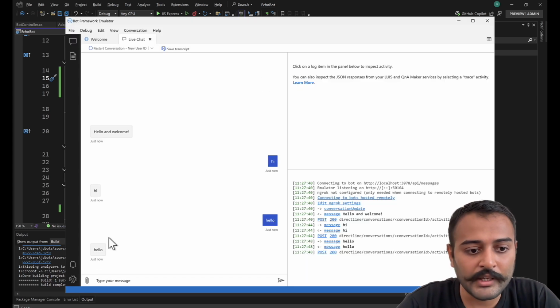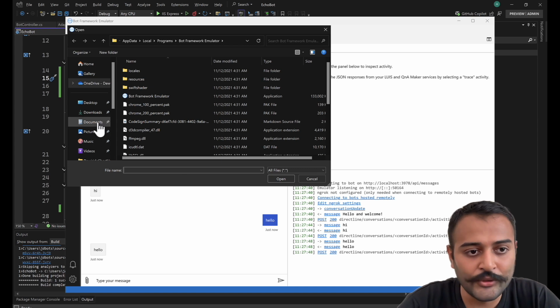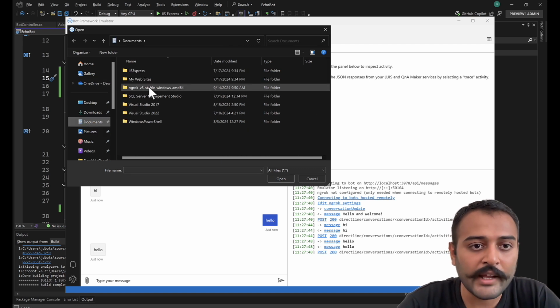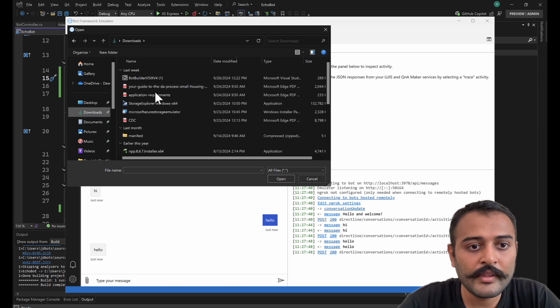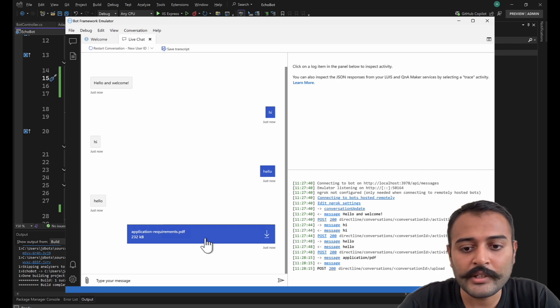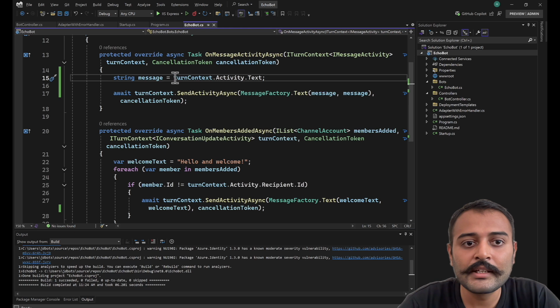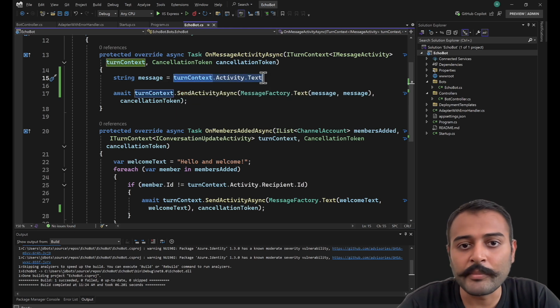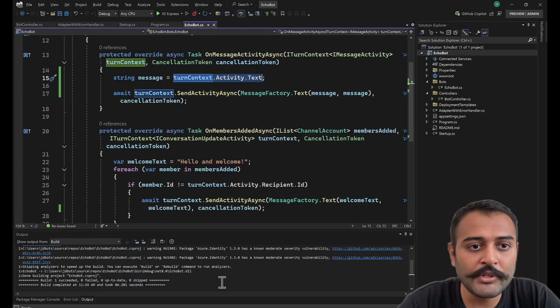Let me show you something here. If there is an attachment that the user is sending, what happens in such cases? Let's see. Let's say I'm sending this attachment. Nothing happens, right? Because there is nothing in this property; it will be blank for such an attachment. Let me show you.